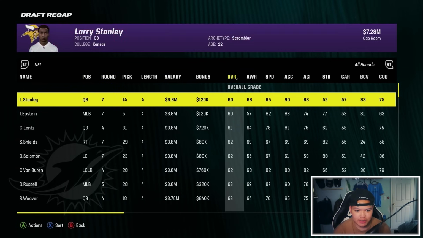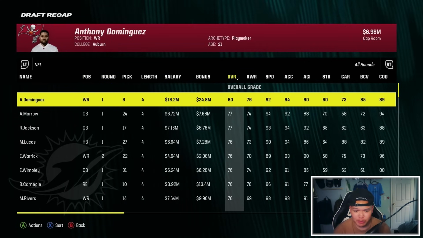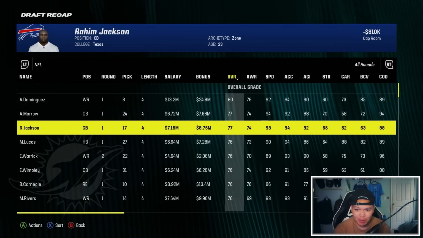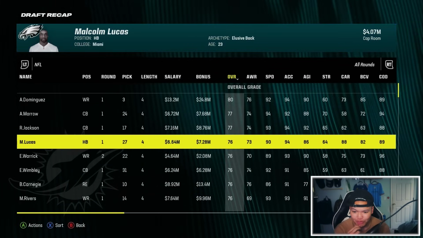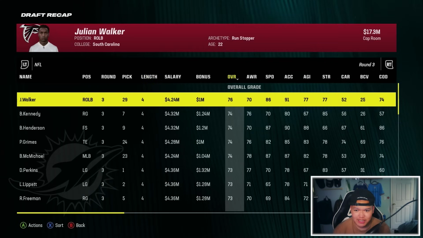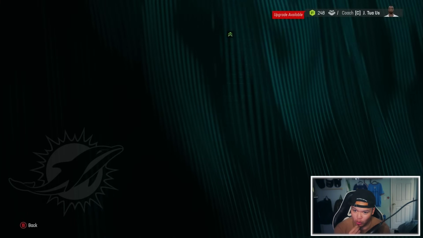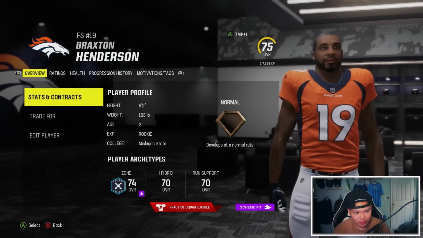Check out this class just to see what's up. There was an 80 overall. That was the wide receiver, number 1 on the draft board. 2nd highest rated player, though, is Antoine Morrow. Love it. 77 overall. Just kind of want to check out the later rounds and see. Yeah, he was a 76, dude. That's unreal. Braxton Henderson, 74 overall. Only normal dev, though, so I ain't stressing.